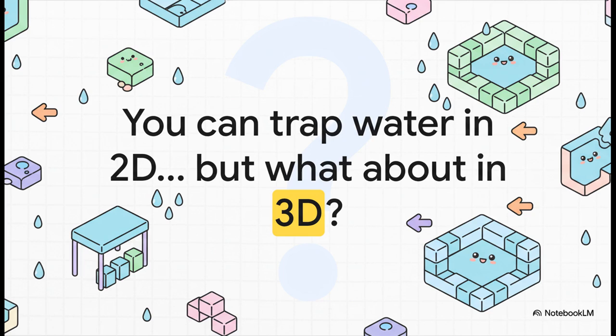But that leaves us with one last, really fun question to chew on. What if this wasn't a flat line of bars? What if it was a 3D grid, like a landscape of skyscrapers? How would you even begin to calculate the water trapped in a 3D world? Now that's a challenge to think about for next time.